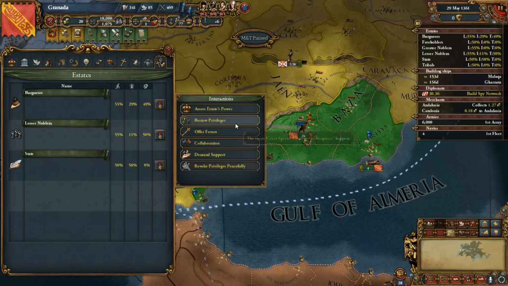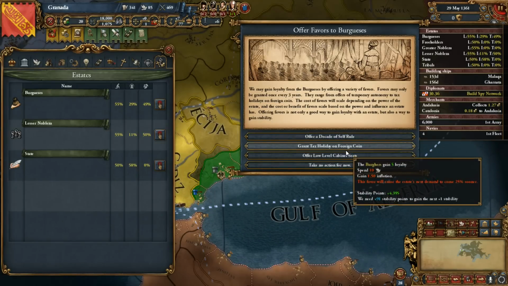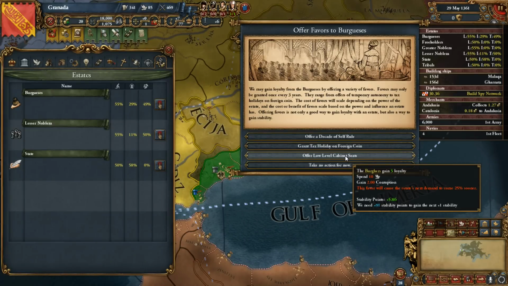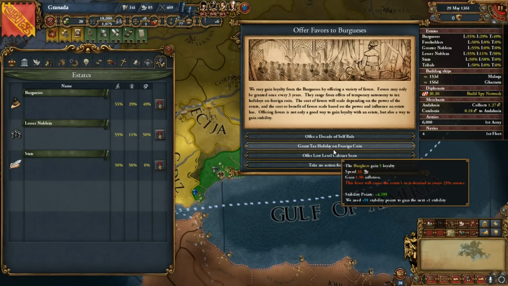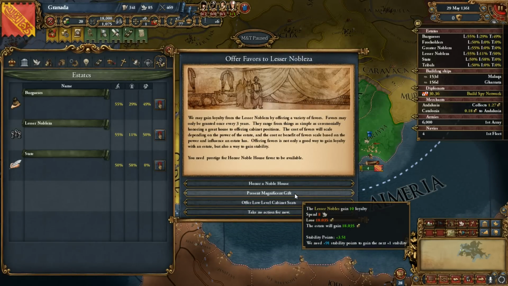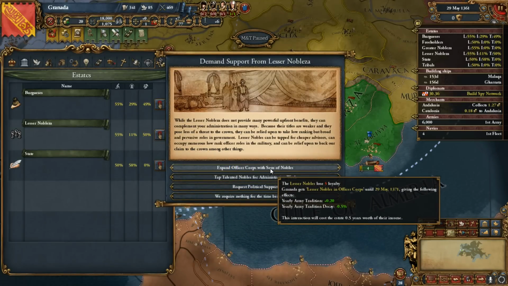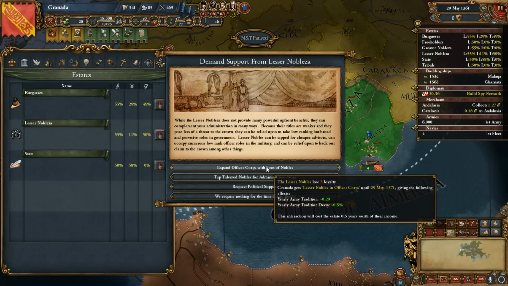And the states can be super handy in a pinch. There's a wide range. So these are other ways that you can improve loyalty with the bourgeoisie. You can see that offering favors makes them happy, so it gives you more stability points. And you can see here, with the lesser nobles, they have their own special list of favors. You can demand support. So see, these give different advantages.